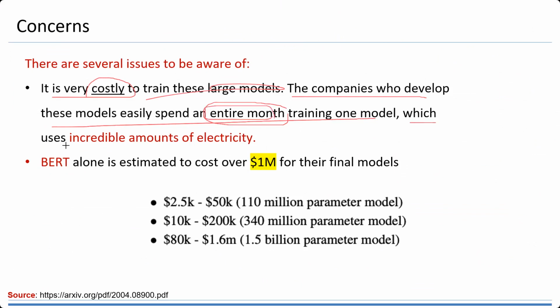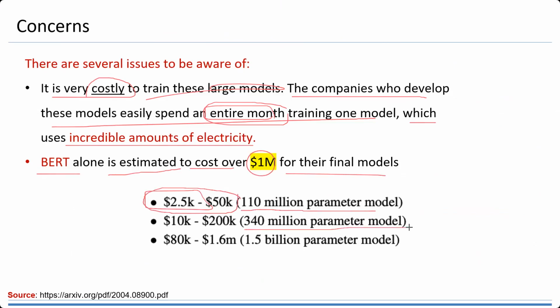And the electricity is huge. BERT alone is estimated to cost over 1 million US dollars until they got the final model. This is the approximate value. With the 110 million parameter model, they spend around this cost.